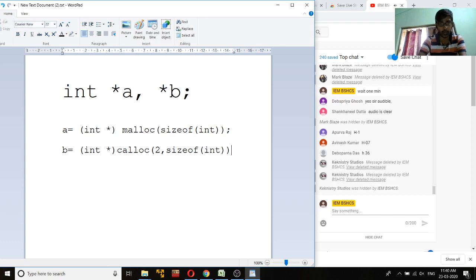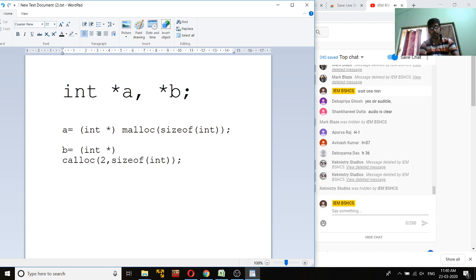In this case two blocks will get created, and each block contains 4 bytes of data. So if you want to create an array dynamically, you can use the calloc function.